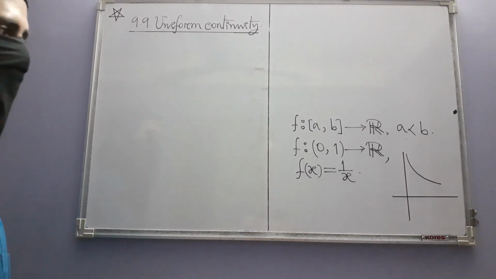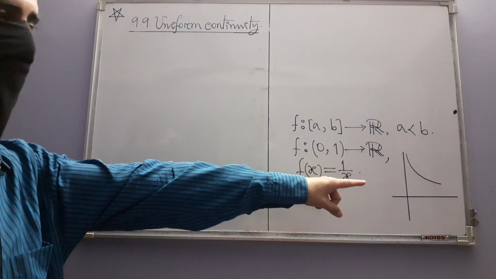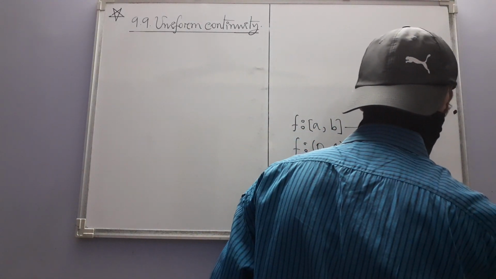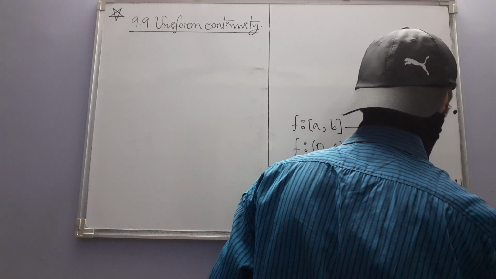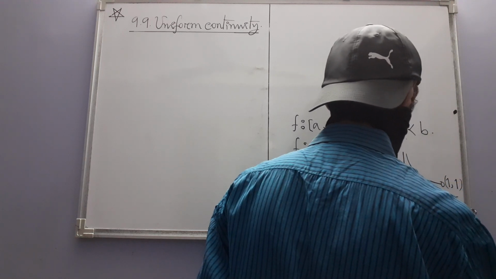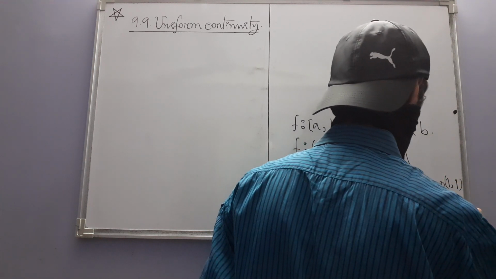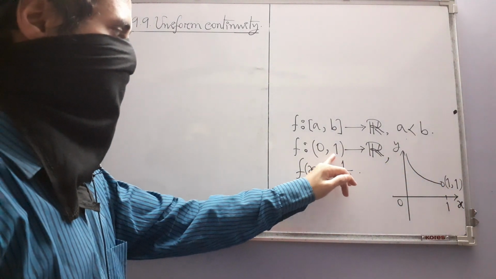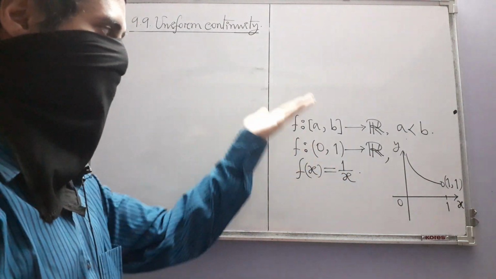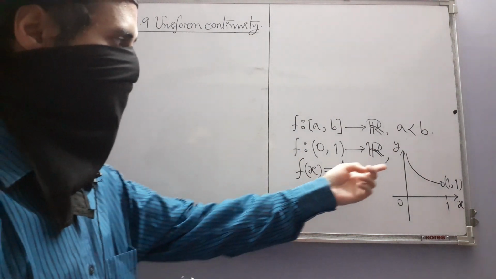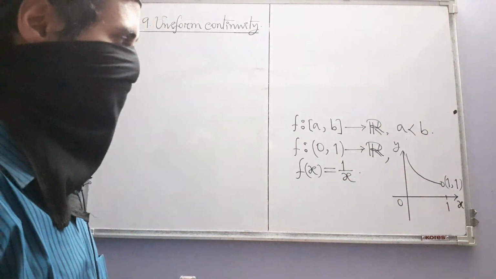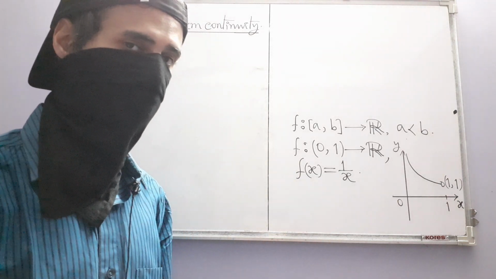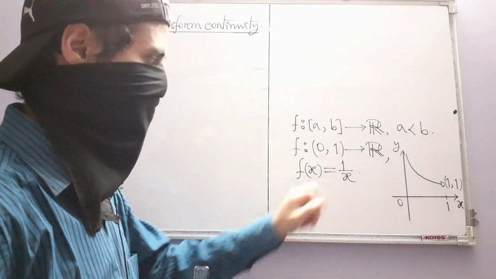So the graph of this function inside this interval is going to look like this roughly, where this is the point 1 comma 1, this is 1, and this of course is 0. Now the more you take x towards 0, the higher the value of f of x will be. That is clear from the graph, and this happens without any bound. So the function loses boundedness in spite of being continuous at every point inside this domain.